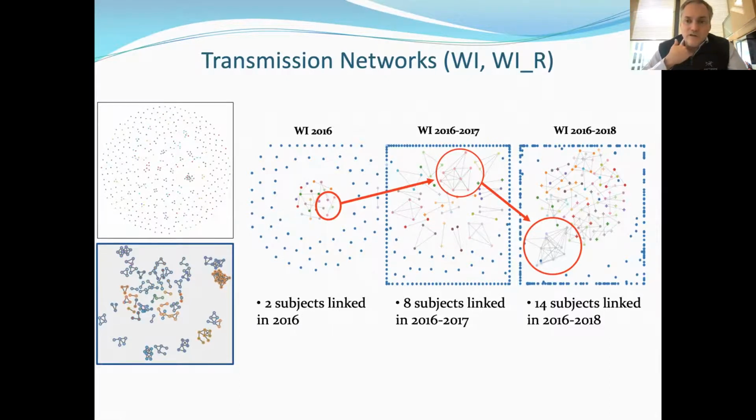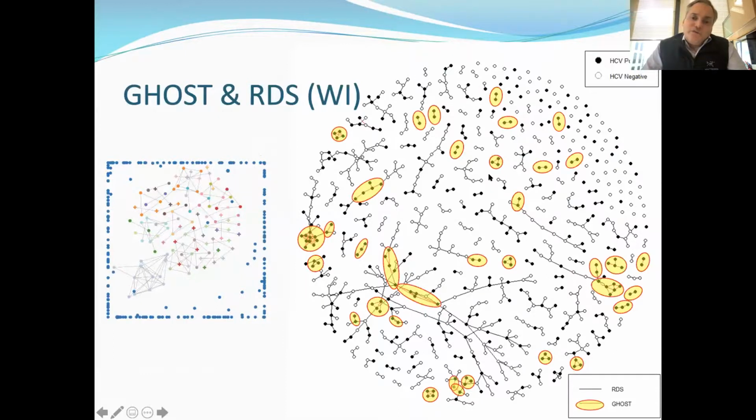And maybe those are settings where a small amount of effort can lead to a larger reduction in transmissions. We can also overlay that with the respondent-driven sampling in terms of how individuals are perceived to be linked at enrollment. Here we're simply demonstrating that we can confirm that the RDS data in terms of linkage is supported by the viral sequence data, but we have a number of other examples where that data doesn't shore up, in that there are cases where individuals may be deemed to be potentially linked through RDS, but in fact are not confirmed through sequencing.